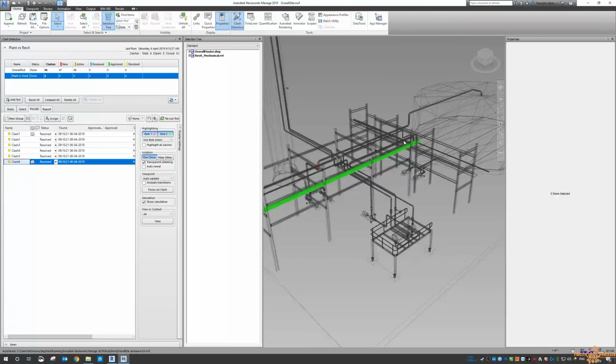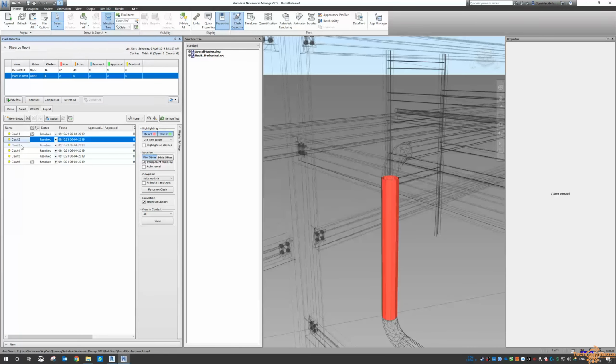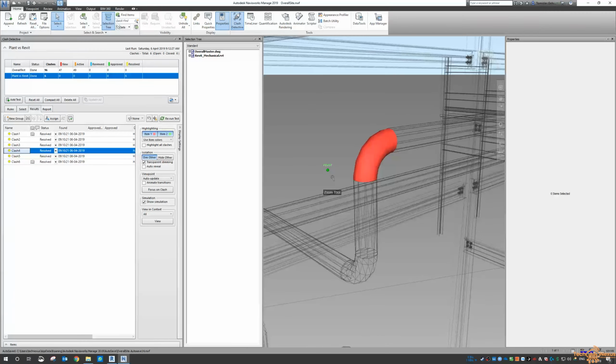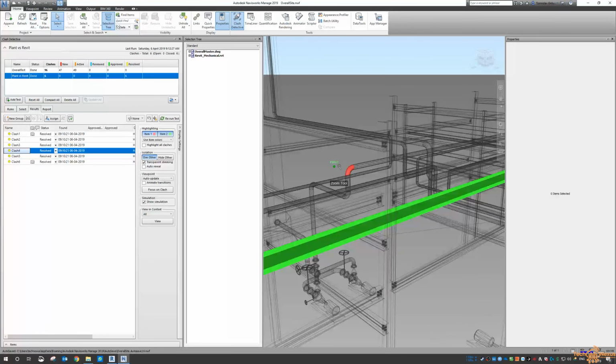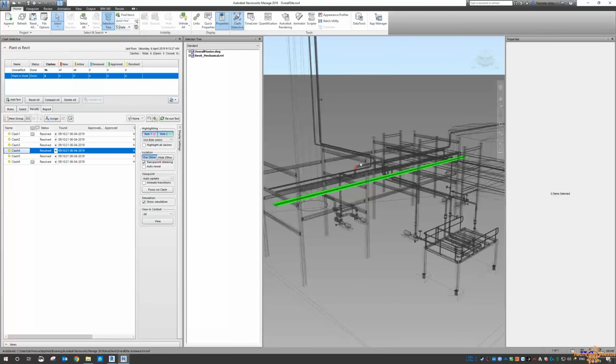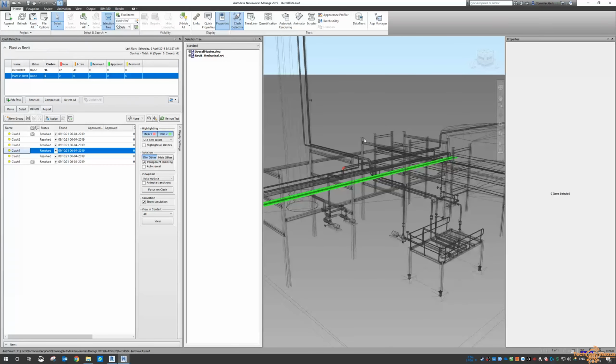So there's your workflow for working with Revit and Plant 3D in the one project and highlighting the clashes there. You can see that you can keep the one NWF file, and as the clashes get resolved, they will show as resolved here in your Clash Detective. So again, today's video was short and sweet. It was really just to show you the workflows and the ideas on setting up Revit and Plant and Clash.